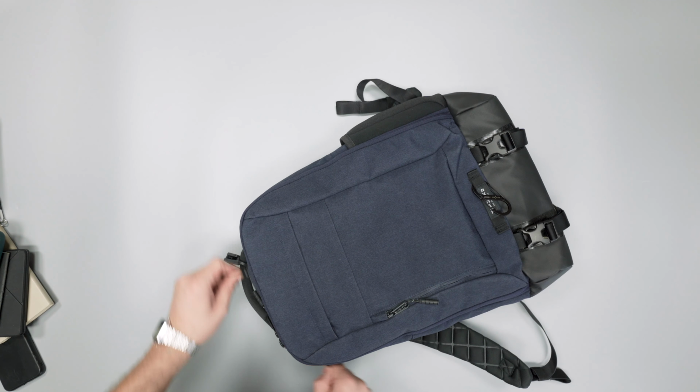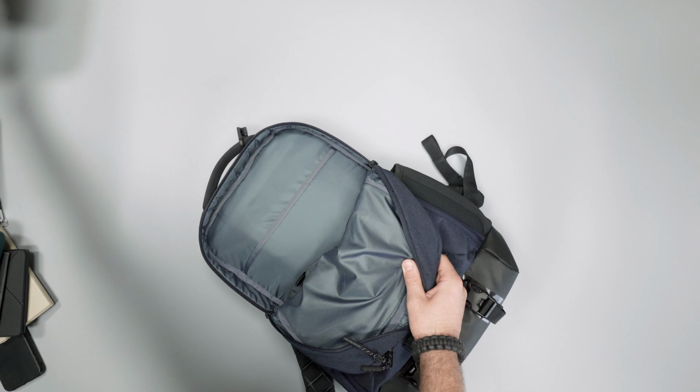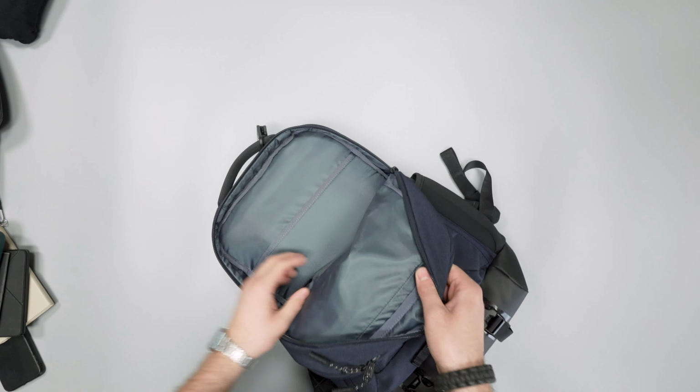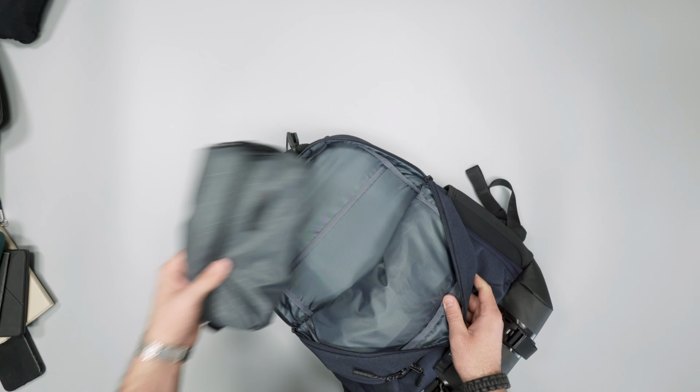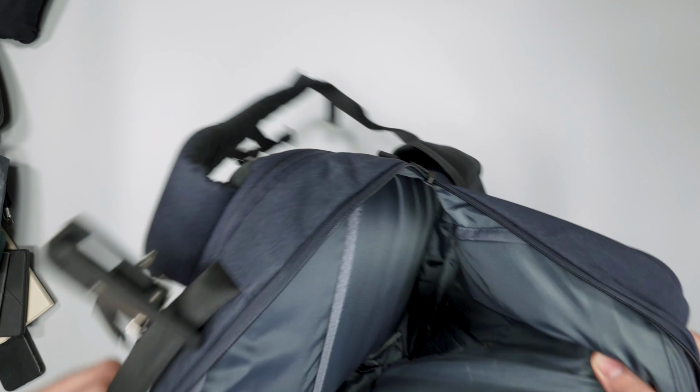Next up, the main compartment. I've got a sweatshirt in here, a couple little pouches, a dopp kit. These are from Heimplanet's new line. I've been testing these, quick hits on those soon. Pretty much a big pocket here.